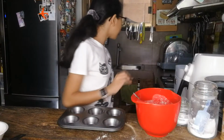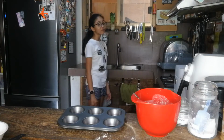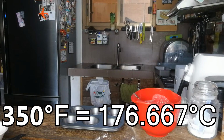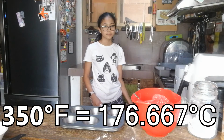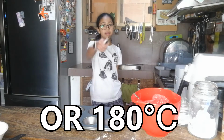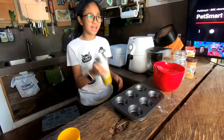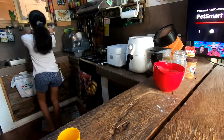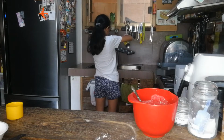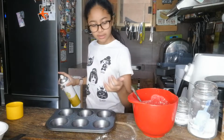Okay, now that we're done, we're gonna butter up the pan. Oh no, I forgot to preheat the oven. It's always the first step. 350 degrees Fahrenheit is equivalent to 176.667 degrees Celsius. Okay, we're gonna spray canola oil spray. I'm so scared, I'm not a baker. It's just so that it doesn't stick on the tray.